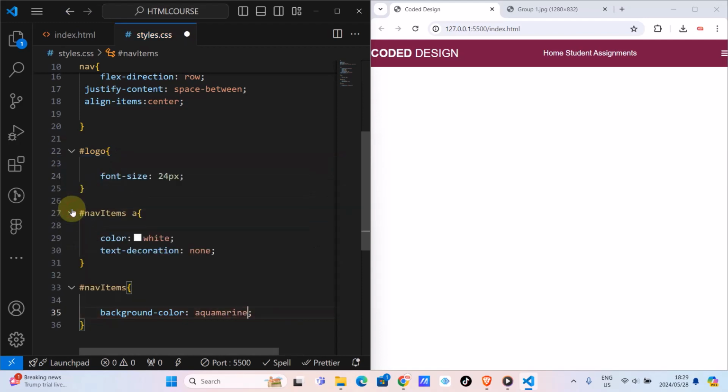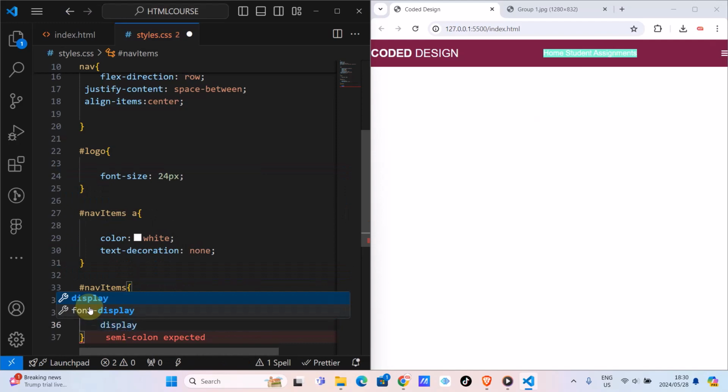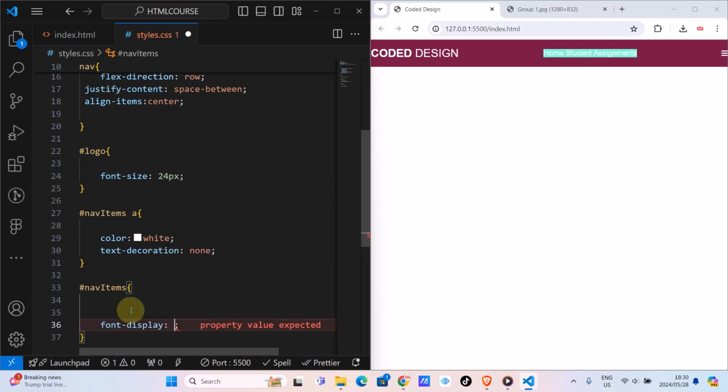So I'm trying, guys, even though I'm not perfect, but I'm trying. As you can see, guys, I have styled the background here of that container. I'm sure that my fishing skills are awesome. What I want to do is display that flex. I hope now you can see, display flex.